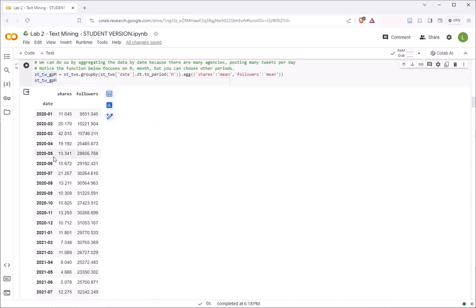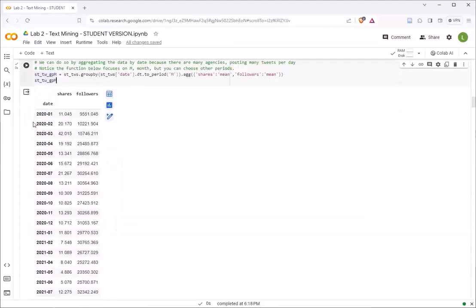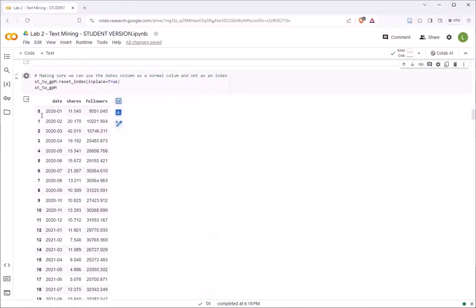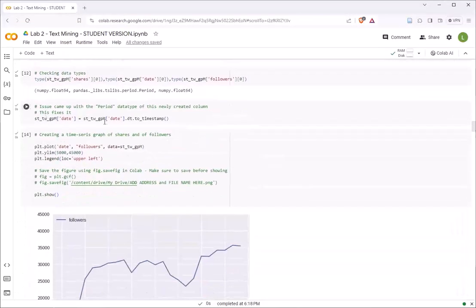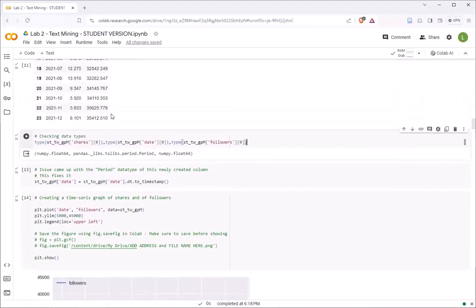So notice how we aggregated by date, and then we have these aggregate measures, average shares and followers per month. And now I'm doing something here, which is just resetting the index. I'm not really sure if this is necessary, but notice that date here was the index of the data frame, in the special bolded color, and then I just removed it as the index. However, eventually I noticed that if we check the data type of the date, of this new month date that we created, and what I did for shares to make sure shares is numeric, it is float, so that's good, it's decimal.